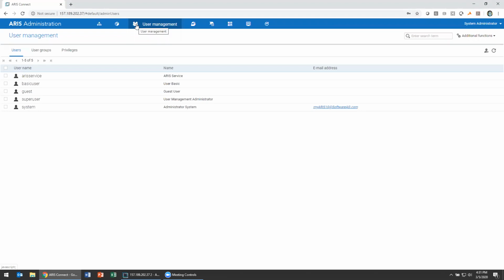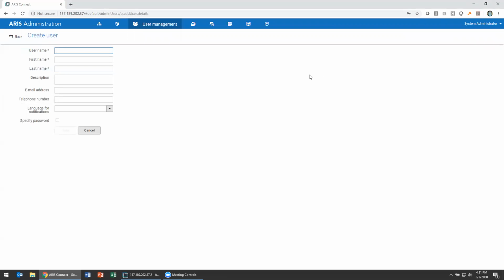You can see I've got a couple of users already initialized in this environment. And over here, I'm going to add a new user to the picture. I'm going to give them a name. I'm going to put this for first name and their last name, and then give them their email at email.com. And I can specify a starting password, or I can have them set their password when they get in the system for the first time.